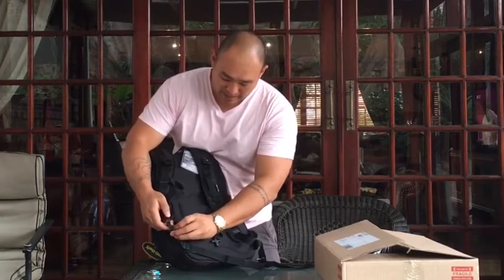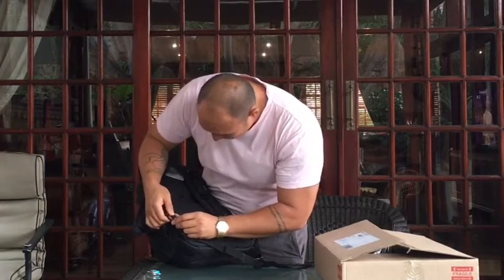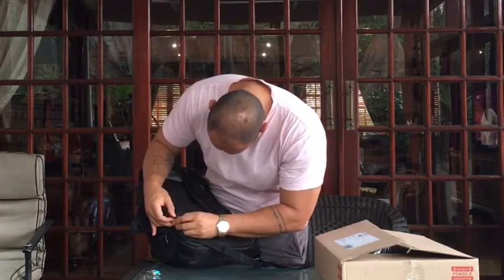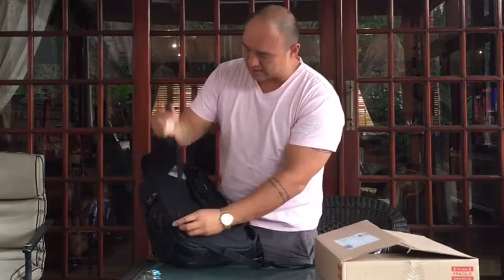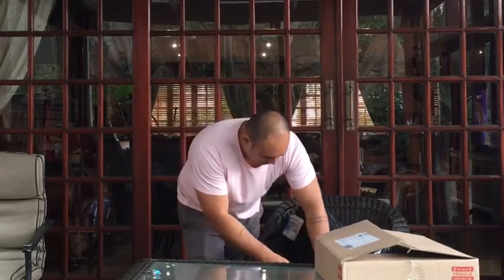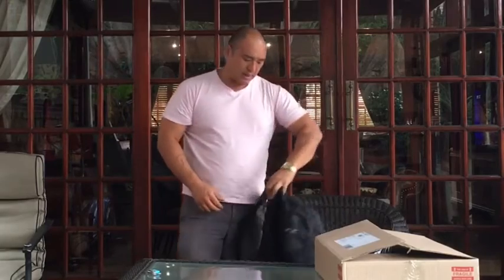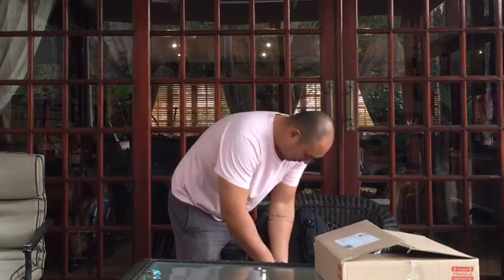Another cool feature is this here. This is a way where you could lock your bag, and it actually takes a second to even figure out for myself. If someone was just walking by, they're not gonna be able to just take your bag away from you by doing this. All right, there we go. So what this does is this lets you attach it. Let's say you have a chair and you want it on the ground while you're having lunch or something, you can just attach it like that. And then you can put it on the ground next to you, and that way nobody's gonna walk off with it. It's kind of just a cool little side bonus to have.